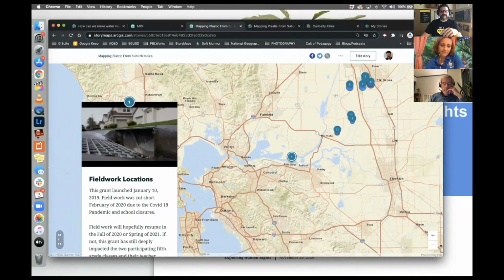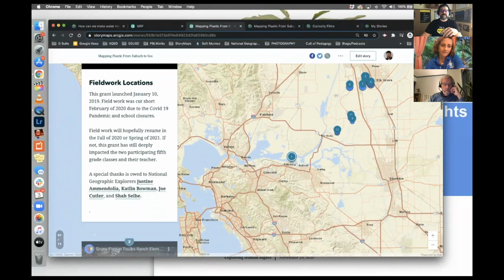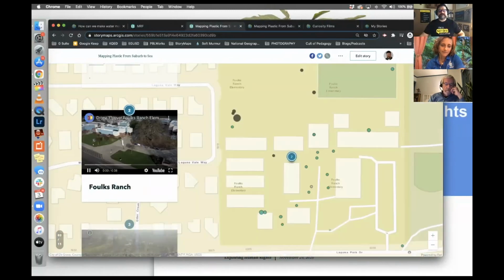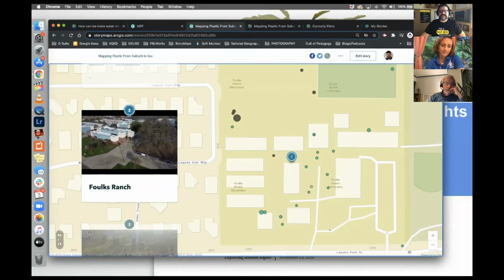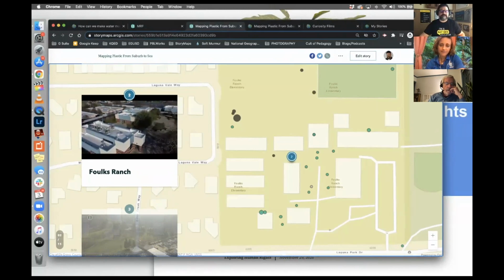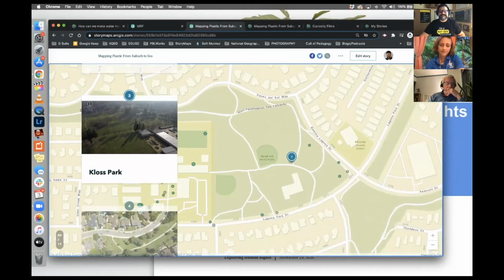In this story map, we can embed videos, and we can embed text as well. We can have maps zooming into places. This is my school. Every point you see on a map is actually a storm sewer inlet. And if this was the live map that we could actually click on, you'd be able to see data points pop up, but you can kind of get a sense of where we're working at the school, where we're working near the park at our school.